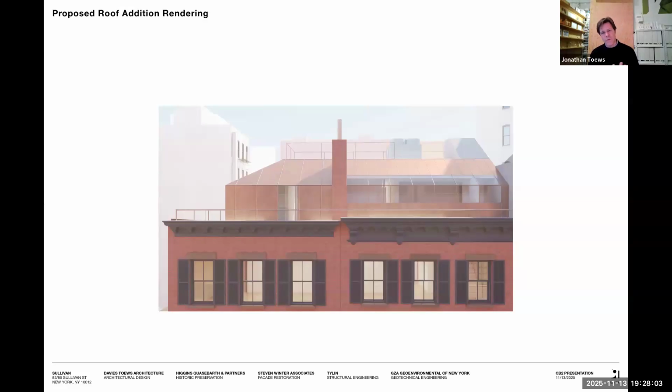And to move them to the south as much as possible to keep them out of that. There is some exposure, as you'll see in the mock-up photos from up Sullivan Street. So we're trying to push everything, including the stair bulkhead, towards the south, away out of view. And I think there'll be a material change as it goes from that midpoint right there between the copper and the bulkhead construction.